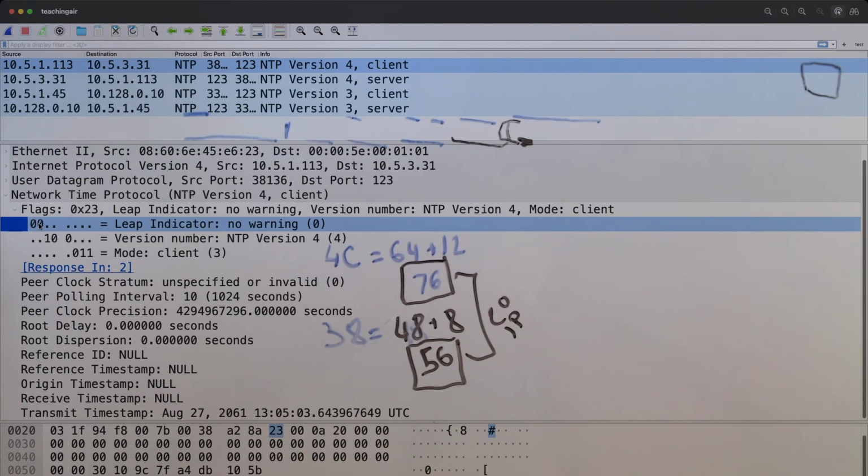And the way this works is that second is always added or removed from the last minute of the last hour of a month. So if this is set here, it tells us whether or not we have to add or remove a second from that last minute. So it gives us kind of a warning that this is going to happen. Here we have no warning, it's 0. And that's kind of good and interesting.